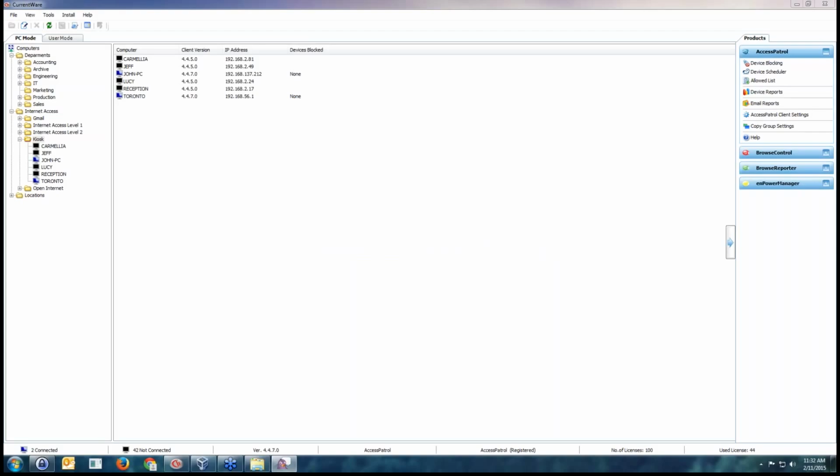So once I enable this, the server is going to try to connect to the client computer. And in a few seconds, you'll see the desktop. So whatever activities that they're doing at the moment, you'll be able to monitor. And at any time, you can take a screenshot and save it onto your computer. Okay, so this is one way of just keeping track of your user's computer activity and making sure that they're working away on their computer.